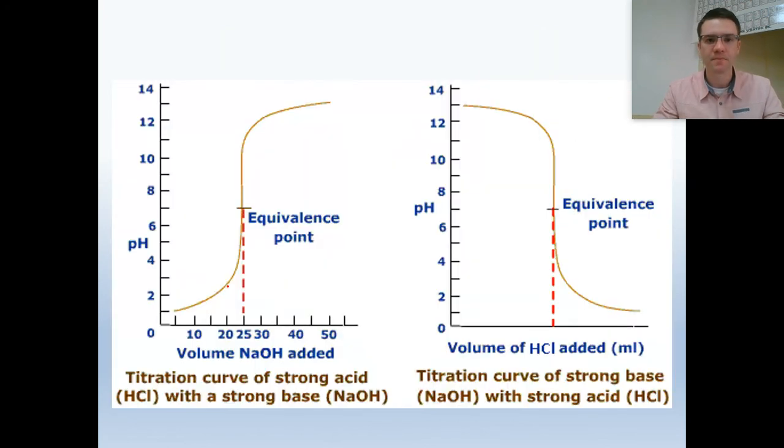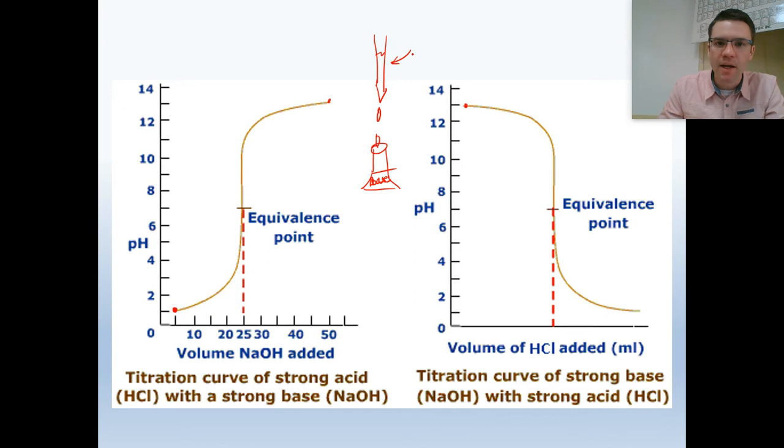Let's look at another one. First, kind of a side note here. The first curve you looked at started out as an acid solution and went to a base because we dripped sodium hydroxide in. It's possible to start out with an unknown base. So at the bottom of my burette, I put a base down here instead of an acid, and I don't know what the base is, but the titrant, the thing that I'm dripping into it from my burette here, is an acid.